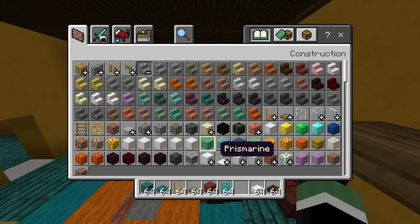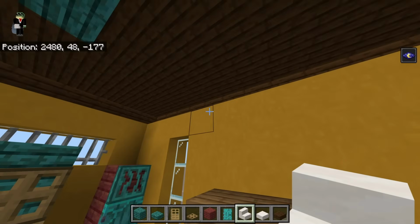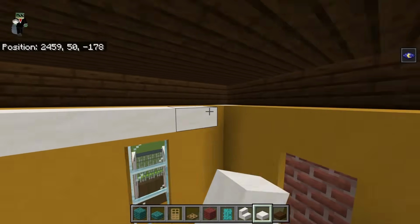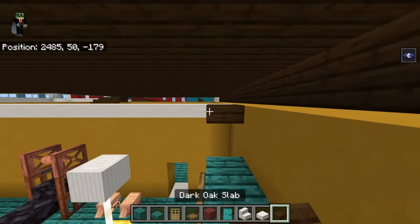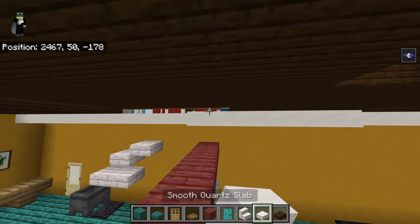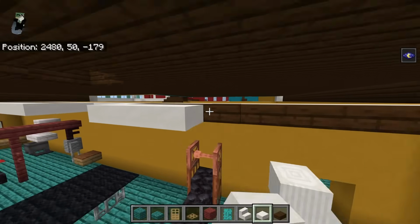Anyway, I would get rid of your warped trapdoors and get out smooth quartz stairs. And because of the fact that this is already here, we have to deal with it as we go. The first off, ceiling is top row of yellow. It's 1 row of upside down smooth quartz slabs off the left and the right. I don't think that's obstructed. No, it's not. But as you reach the hole, you want to make sure you keep it perfectly outlined. And I would obviously make sure that you don't have a dark oak touching it. So like you see where the dark oak would continue here, I'll just have a smooth quartz slab on both sides to cut it off. And I probably should not continue the smooth quartz after that point because then that would be incorrect. But yeah, so just make sure you're outlining it.